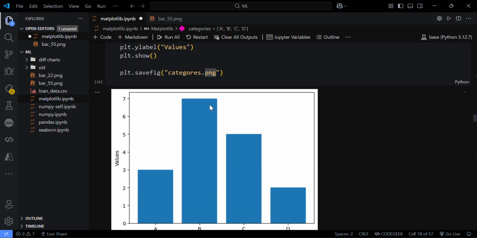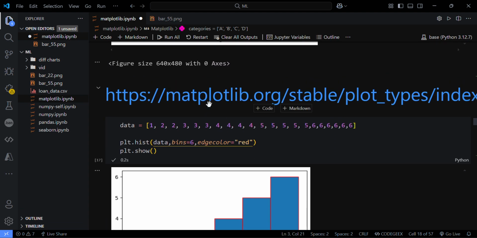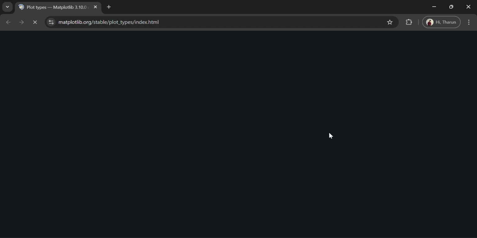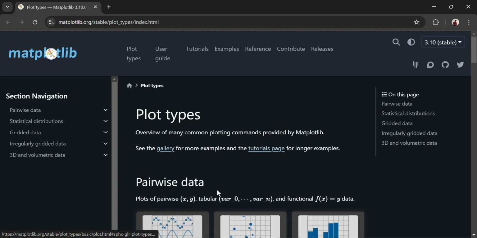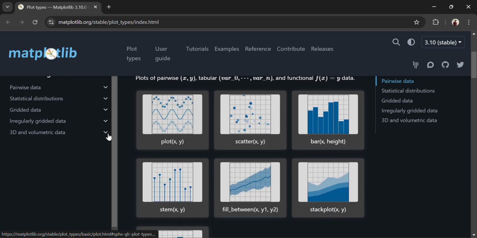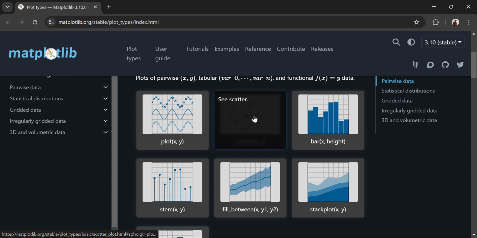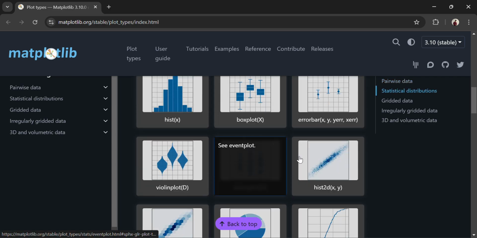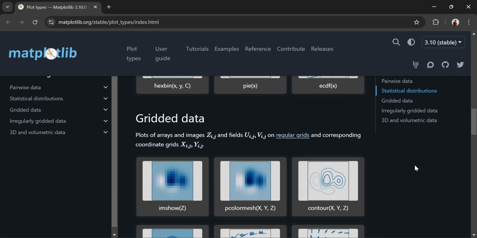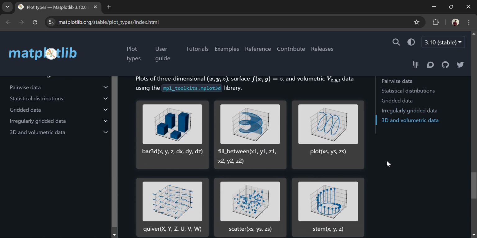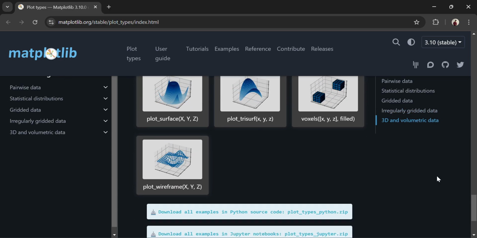And if you want to study many types of charts, I will provide the link to you. You can utilize it. It contains plot chart, scatter chart, bar chart, stream chart. There are many types of charts in matplotlib. It also contains the 3D module, 3D volumetric data also.